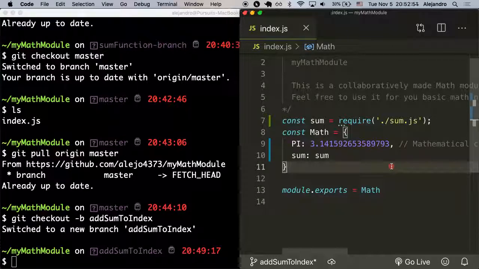Yeah, this was the git push dash u origin.